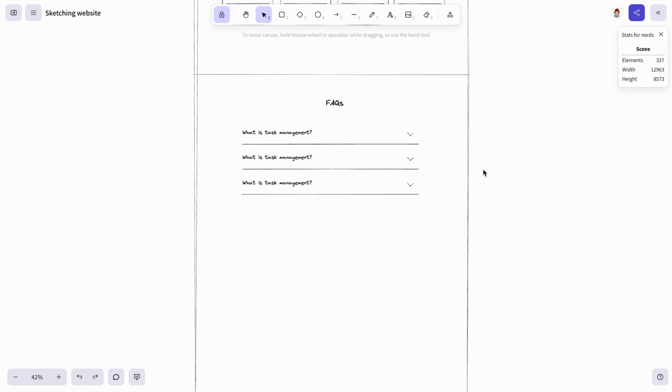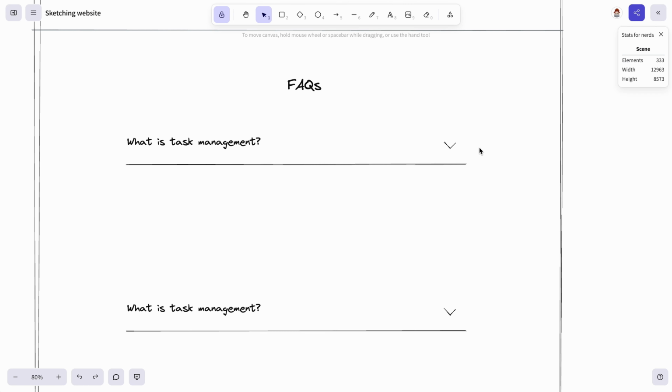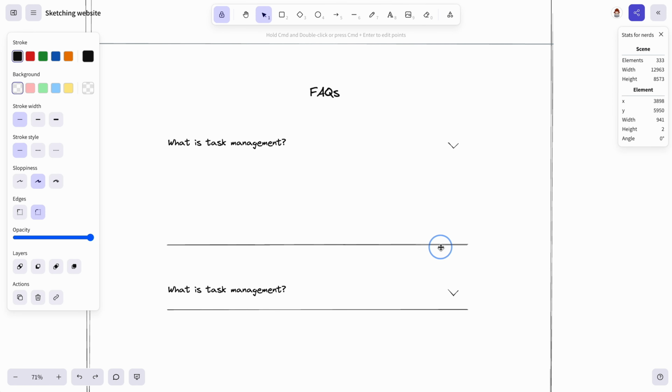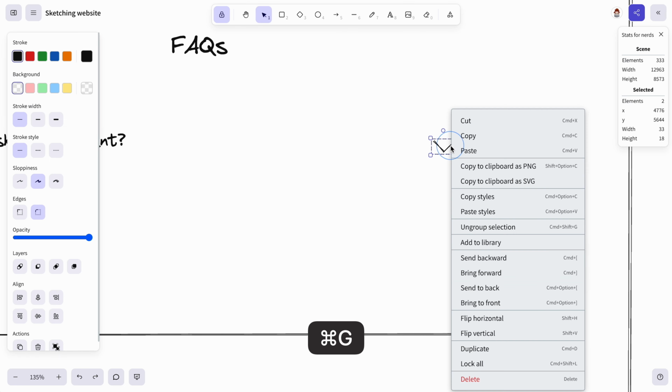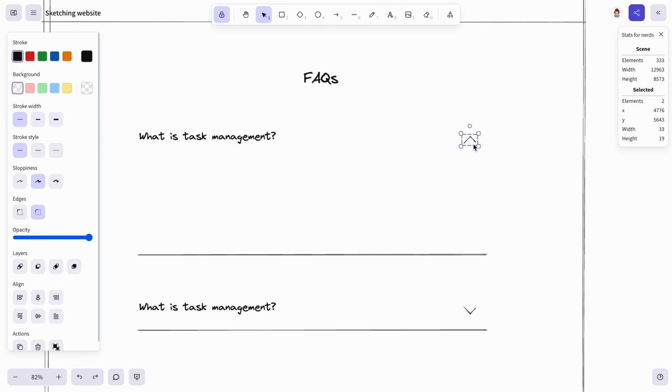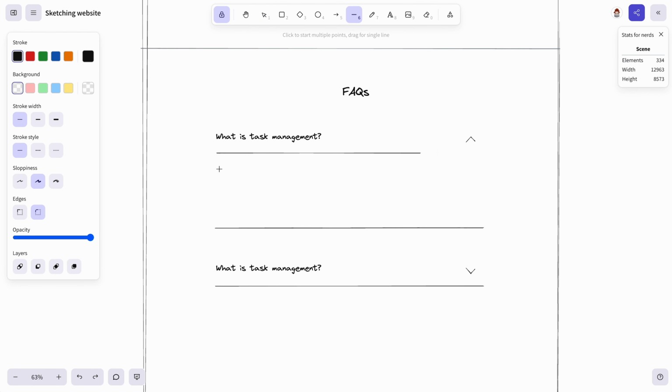But what I would like to do is to show one of the questions also open. So I will delete the middle question here so that we keep the last one for a template for the closed question. And for the open question, we want to add space for the answer and also flip the chevron. So let's Command G for grouping and flip vertical so that we show with the direction what will happen if they click on it, so their section will be closed. And let's add some text as lines, let's say, to just mark that this will be the answer for our question.